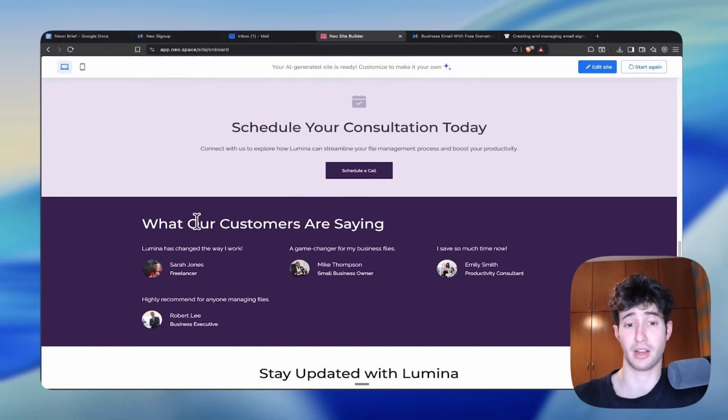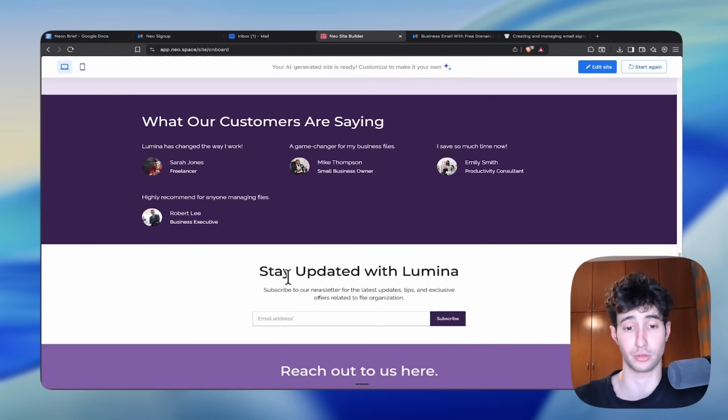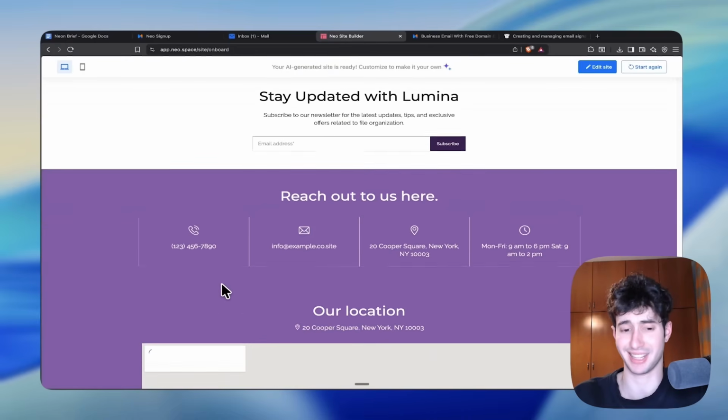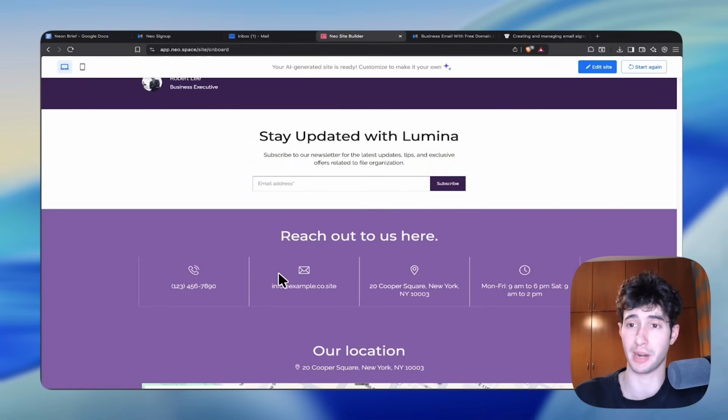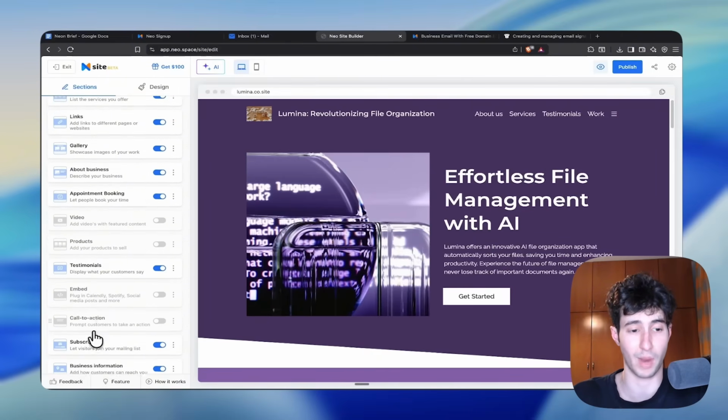And as you can see over here in the bottom, we have a testimonial section along with an option for people to hop into our email list, which will then enable us to use Neo's email sender feature and send them emails related to our application. Now, obviously, this is not going to get everything right in the first try, but you shouldn't worry about this because Neo gives you this feature over here, which allows you to click on Edit Site, and then Neo's editor pops up, which is a super easy to use editor, which allows you to customize anything from the header of your website all the way to the bottom of it.